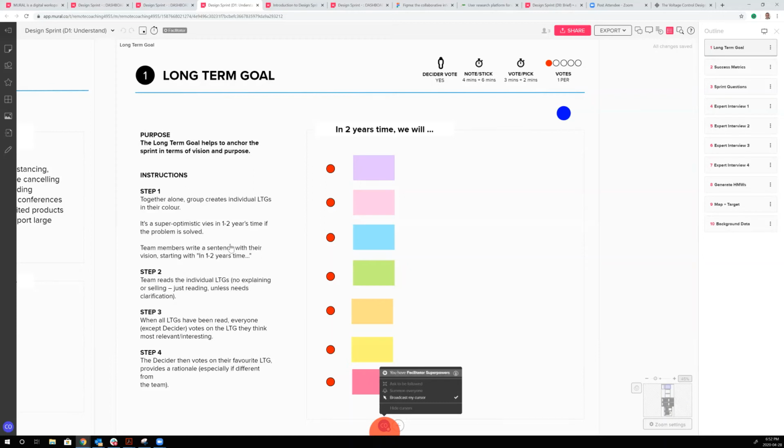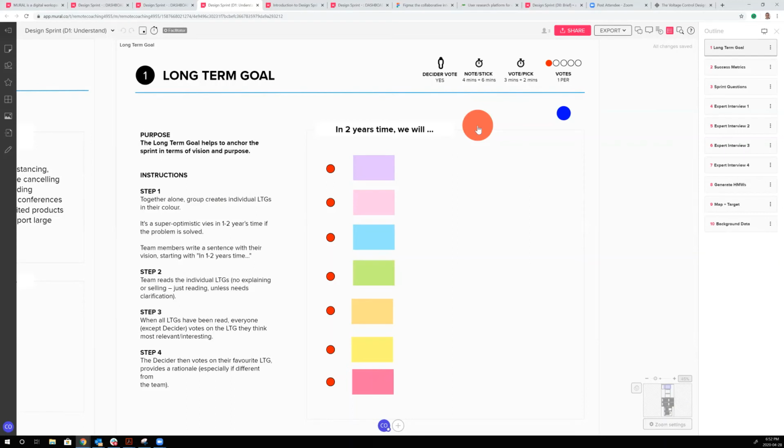So we make sure that the purpose of the frame, like the activity that we're going to do, the instructions on how we're going to run that activity are listed, and the timeline in terms of what they can expect. As you know, design sprints make use of the note and vote technique. So individual, quiet time, everybody notes down some ideas. Then we post them up, then we vote on them, and then we pick one and we move on. And so getting through that kind of cadence for each of the activities is really powerful and helpful, but just making sure that that's outlined in the frame so that everybody's clear on how to do that.